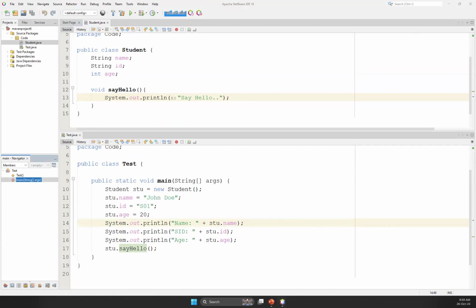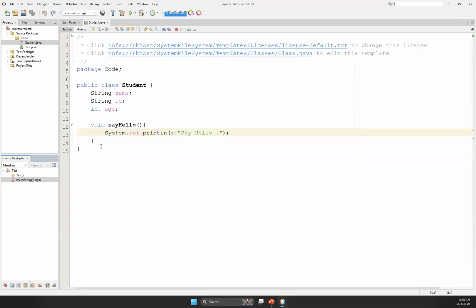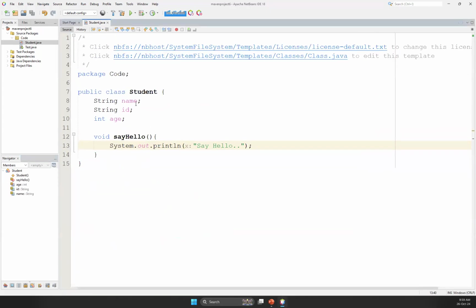Beforehand, let's forget about the Test.java class. If you wish to access these variables, values, and the methods from the Student class itself, what we have to do is declare the main method, because we know that the main method is the only point of execution.